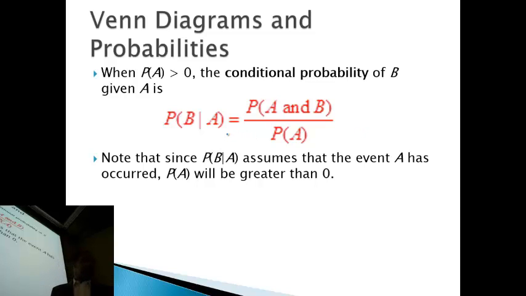Notice how the event that's behind the slash ends up in the denominator because that's what we're talking about, out of that group. If I know someone's male, boom, it's out of these guys who are in our sample. And the two events together, maybe you guys have seen this before. This symbol, the upside down U, is the intersection. B and A together is the same thing as A and B together.